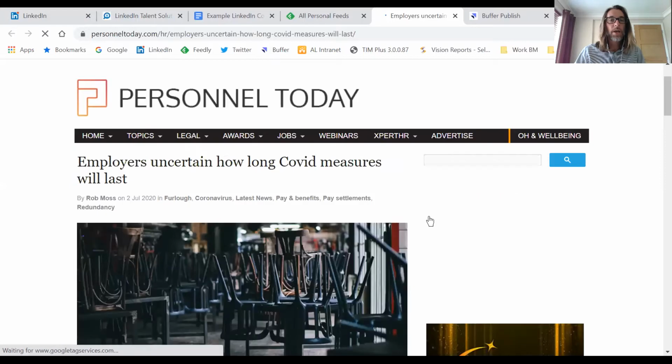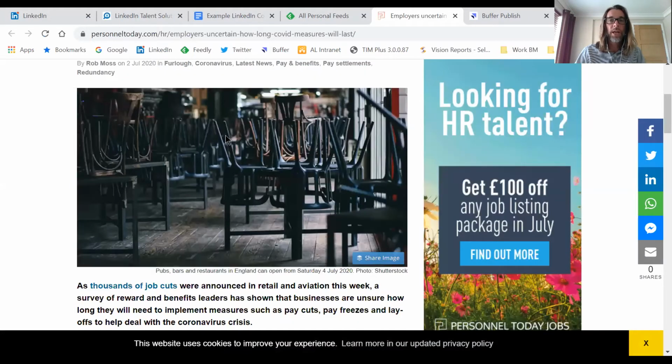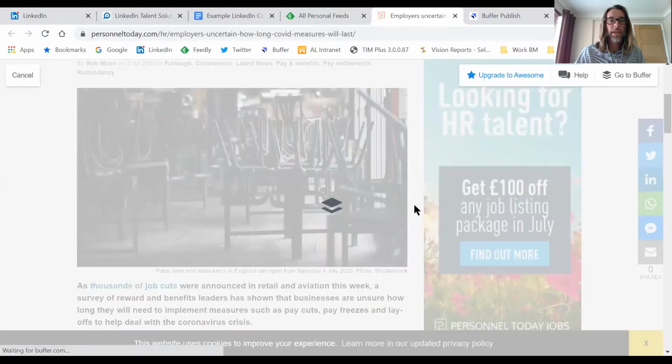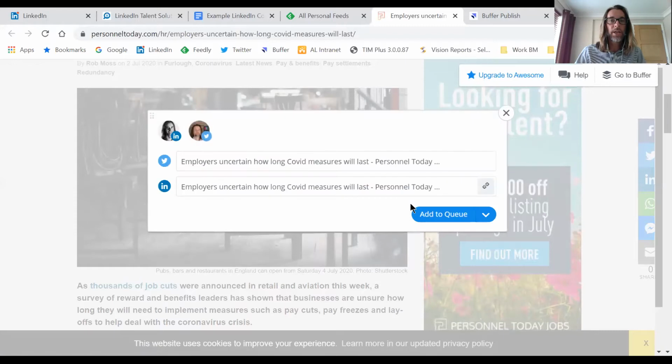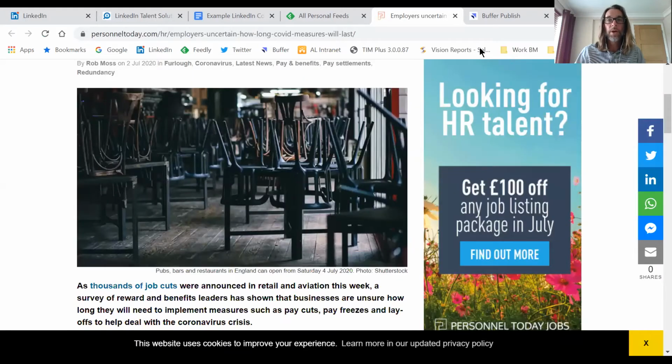Here it is. And if I happen to think that's a fantastic piece of content, there's a little add-on on the Chrome browser that I can click, and instantly I can tweak these, so I can add in any hashtags if I want to. I can change the picture to something I want. As you can see, this is going to post out to both my LinkedIn profile and my Twitter profile. And this is going to use the second tool that I use, which is a tool called Buffer.